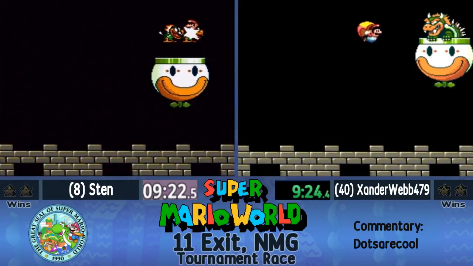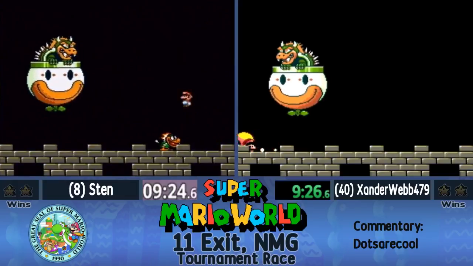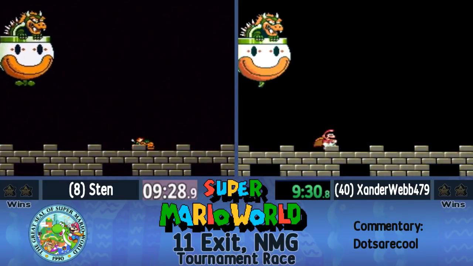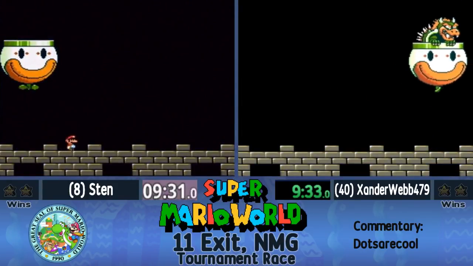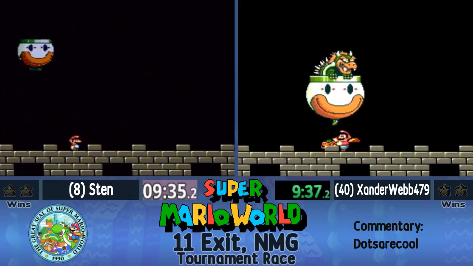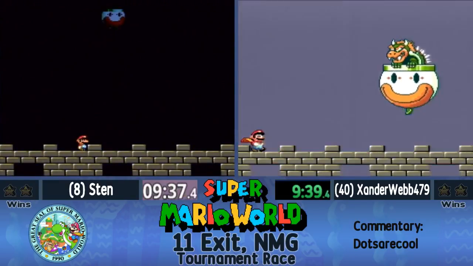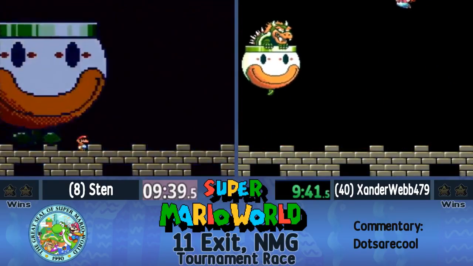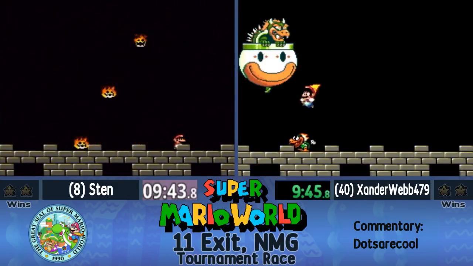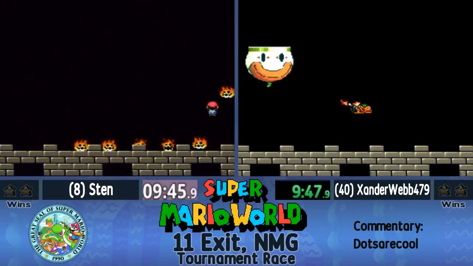Looks like Xander's about 14 seconds behind. And Stephen loses his cape on the first hit of cape kill. So Xander might be able to pull this one off. It's exactly what he needed going into the Bowser fight, was for Stephen to mess up.